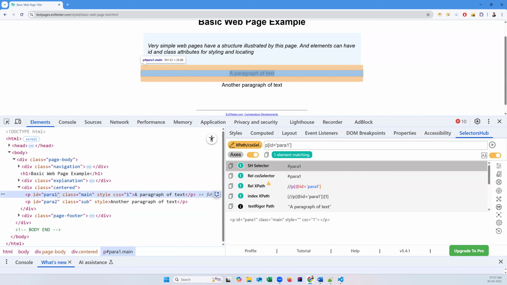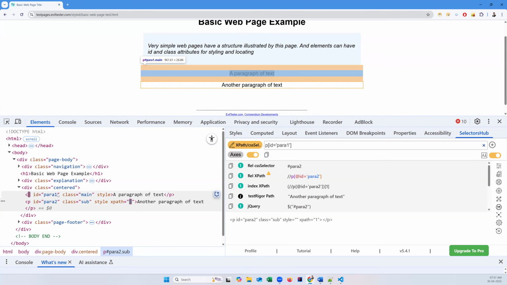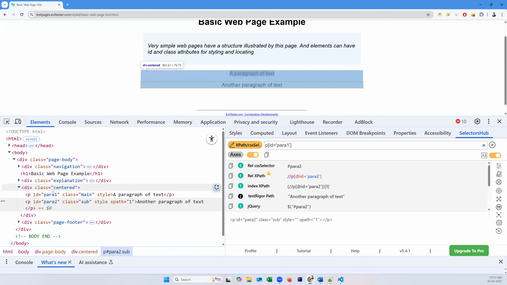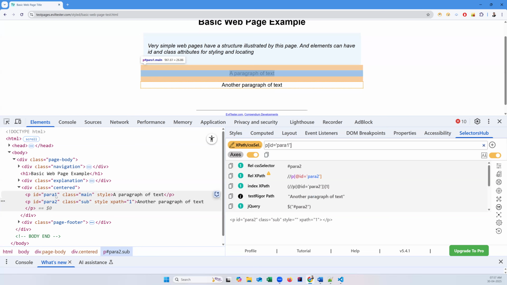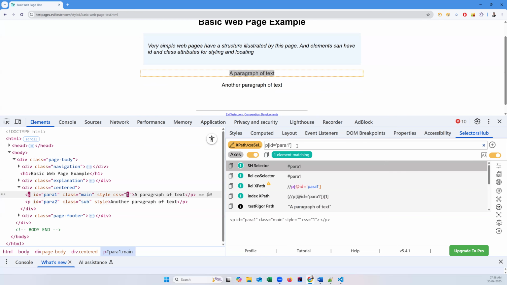So what is the sibling element of this? Sibling is nothing but this, a sibling element. Right after this particular node, para1, the immediate node is para2. Both have the same parent, then we call them sibling elements. So now I have written the CSS for para1. Now from this element, I want to capture the sibling element. From this element, whatever element is there below it, that element I want to capture. That means I want to capture this para2 element.